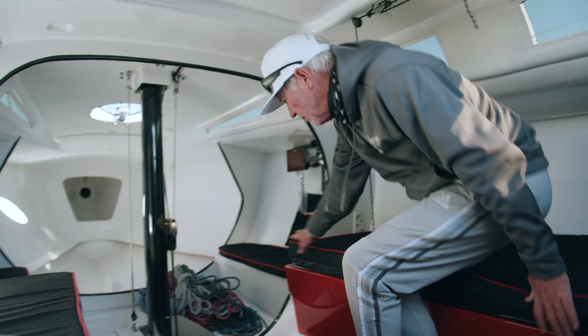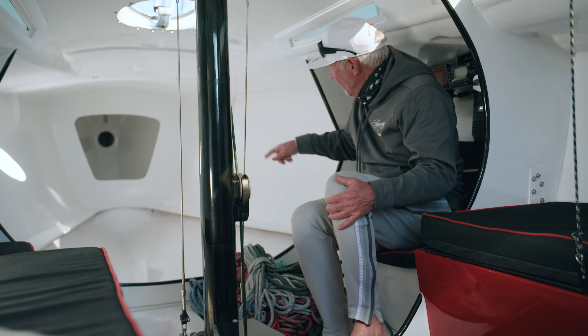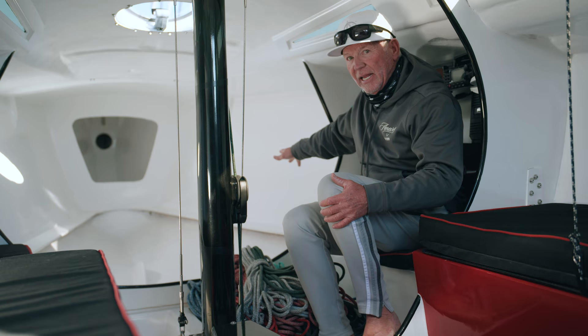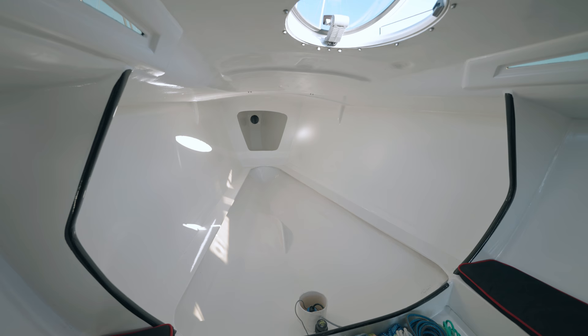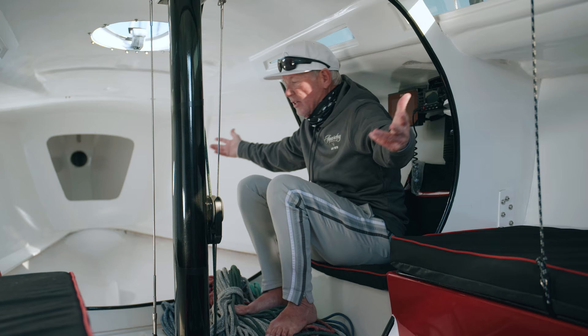They put a really nice keel-stepped mast here. This structure right here is all stock Hobie. They did take out the forepeak — you don't really need that — but if one wanted to, you could add a v-berth in there for camping or weekending on this boat. It's so pleasant down below, it's actually a boat where you go, well, maybe I wouldn't mind weekending here. Just light, open, stiff, and beautiful.